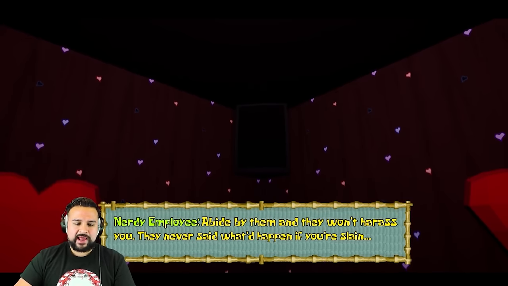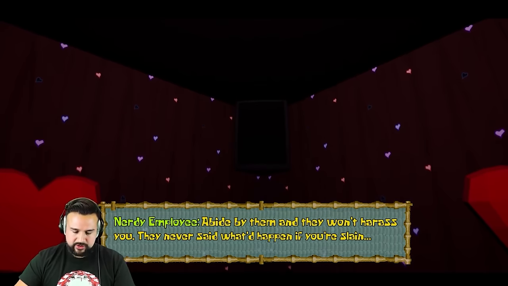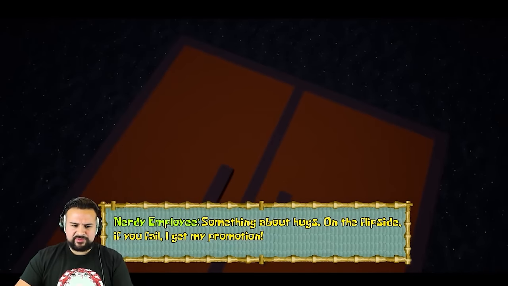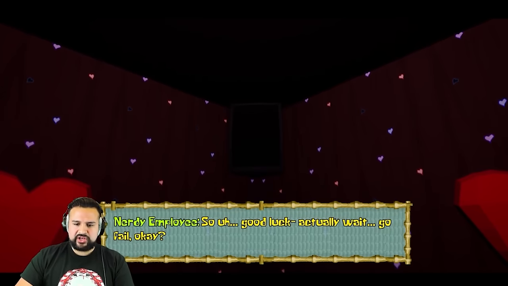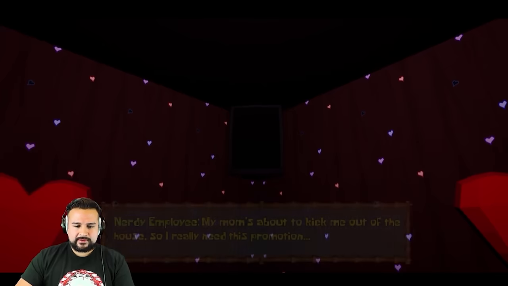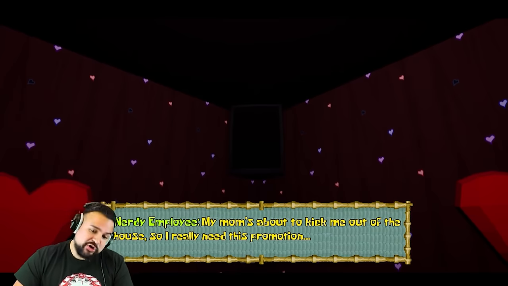They've attached a few rules to the map to guide you. Abide by them and they won't harass you. They never said what happened if you're slain. Something about hugs on the flip side, if you fail, I get my promotion. So, good luck. Actually, wait. Go fail, okay? My mom's about to kick me out of the house, so I really need this promotion. Well, too bad!